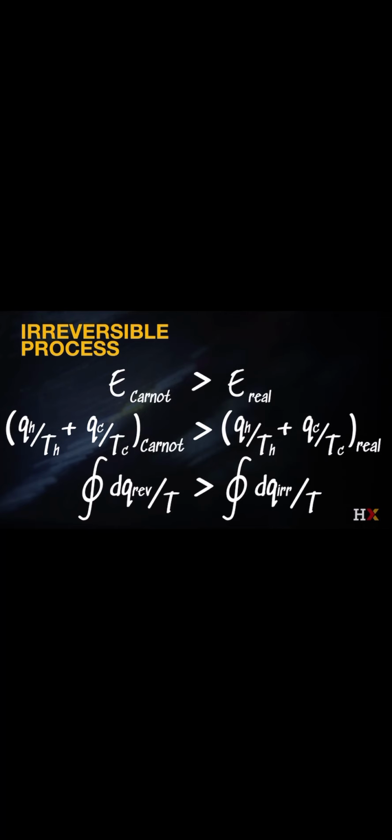So that gives us an extremely important relationship, and that is that if I write the integral in general of dq over T, that quantity is less than delta S when we have an irreversible cycle, and it's equal to delta S when we have a reversible cycle. And as we'll find out when we move into the second law of thermodynamics, that turns out to be of great importance for connecting entropy to the second law of thermodynamics.